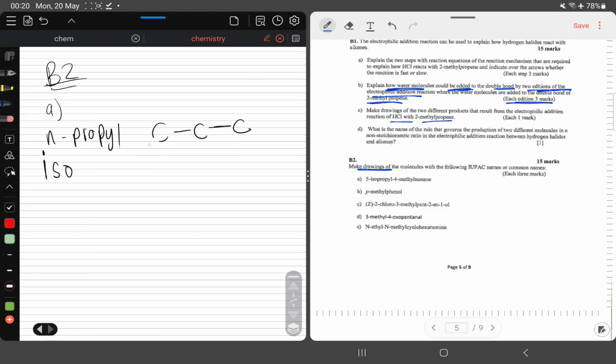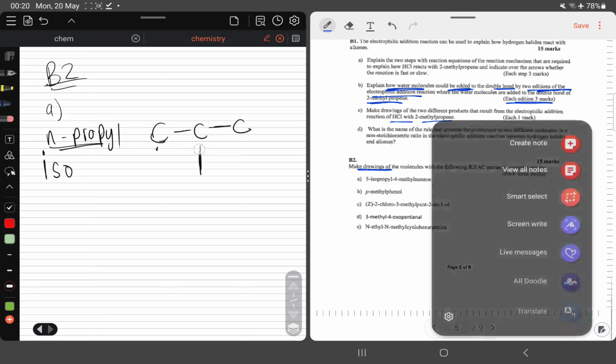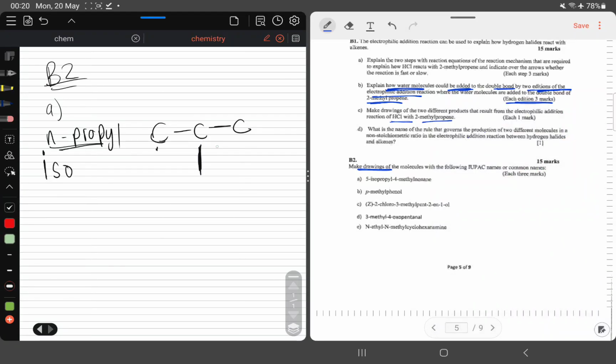You have a bigger chain, but these 3 carbons are just subs to it. Now, if you are joining into your bigger chain through the first carbon, then that's the normal propyl. But if you're joining into your bigger chain through this middle carbon, then we say you are having the isopropyl. So isopropyl, it's all about which position. If you join to your bigger chain through the first position, you are N, that's the normal. So first could be this one or that one.